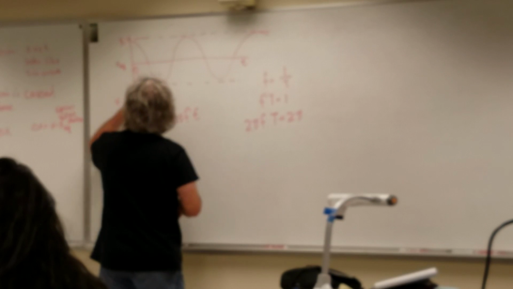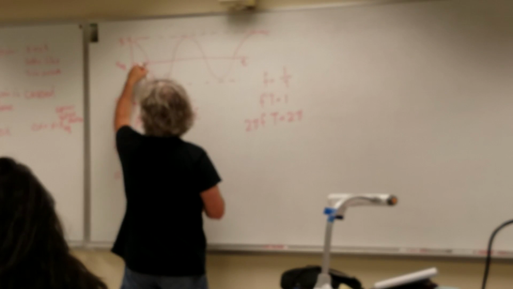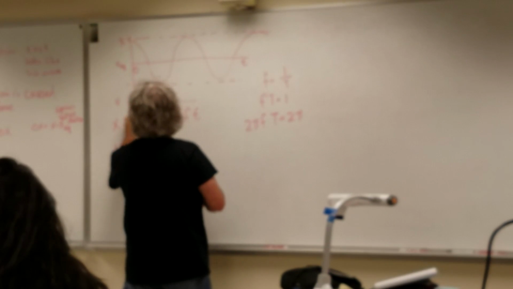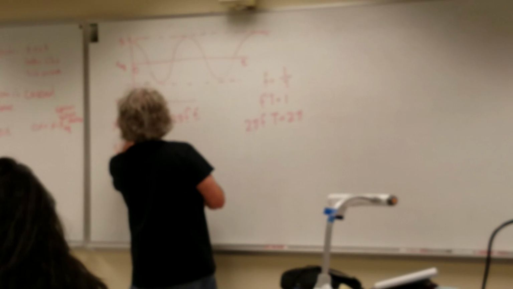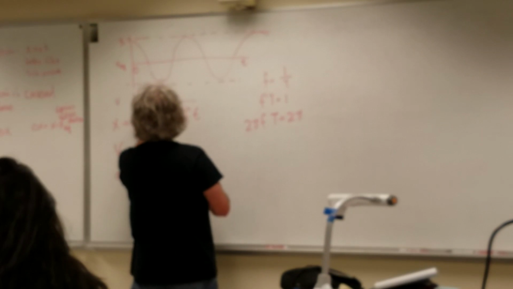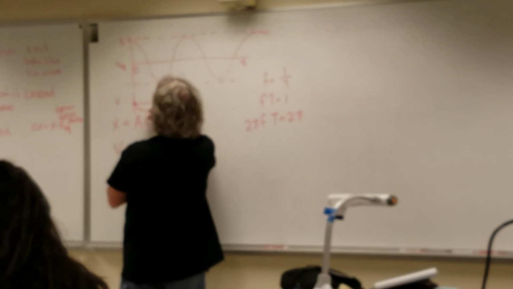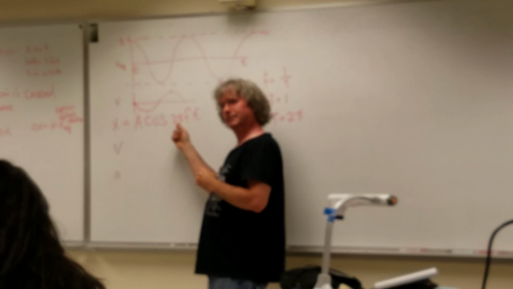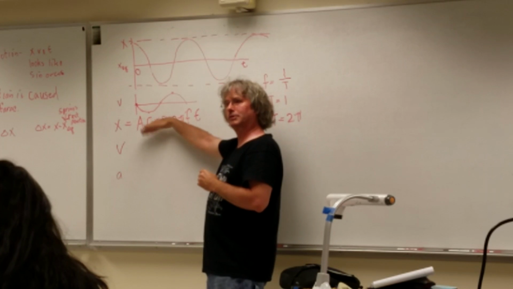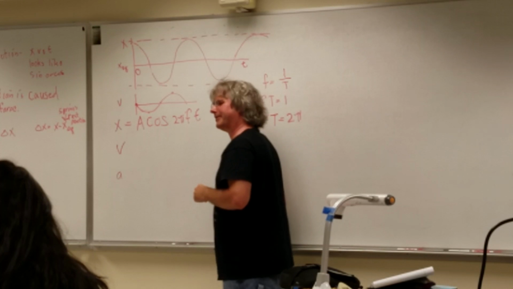If I were to graph the velocity here, I would have something that starts off at 0, goes negative like this, turns around to 0, negative down here, turns around, comes up, hits its maximum, this positive value over here, and turns around. The velocity is going to look something like that, which doesn't look like cosine. What does it look like? Sine, almost. Looks like minus sine, right? Because it goes negative first, then goes positive. Okay? And you go, gee, why is that?